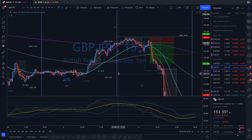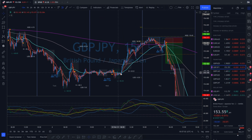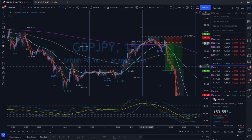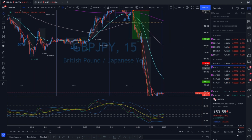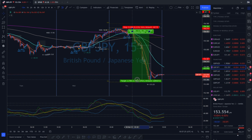So all I did was the same thing: look to the left, and you can see the sideways movement happening here. That's the next structure. So that was my take profit anywhere in here. To be exact, my take profit was 155, 200, an even number, right? So it's a 5-to-1 risk to reward ratio on this particular trade for me. Obviously, it rocked all the way down, 280 pips.